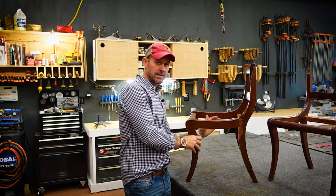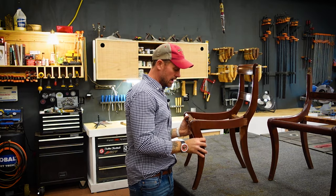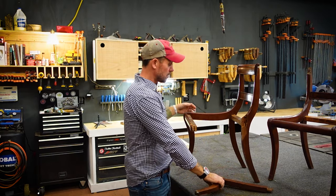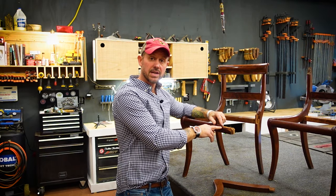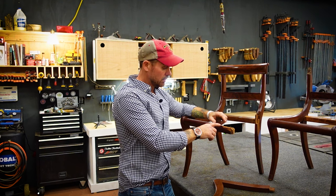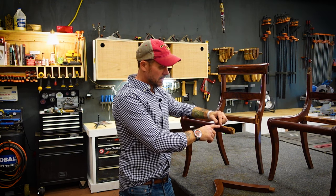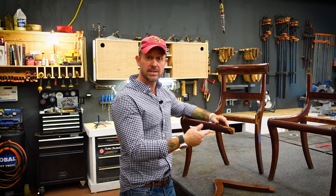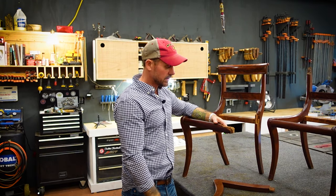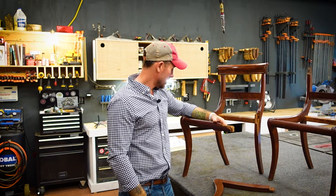Also, the leg and the seat rail are completely out of the joint here, so this is completely disassembled, as well as the front seat rail. And then you can see some additional damage. This had some restoration work at some point where somebody had spliced in a piece here. You can see this joint, I'll show you that. But in addition to that, her dog decided to use this as a chew toy, so we've got some pet damage here as well.